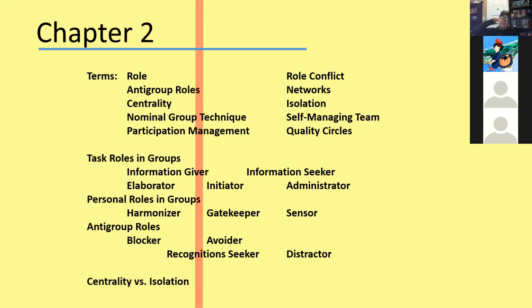Anybody? This is kind of like individual where individuals do it, but not everyone's here today. So I didn't feel comfortable making it individual. Remember, nominal is everyone gets a task, you come together and so forth, which is a basic group dynamic. Now, self-managing team, experts on a task that is well known to them. Participation, a leader is going to help them, every member throughout the ordeal. And quality circle, everyone gets together for a work meeting. These are what we see in everyday life in groups. Who has experience with them in some way?